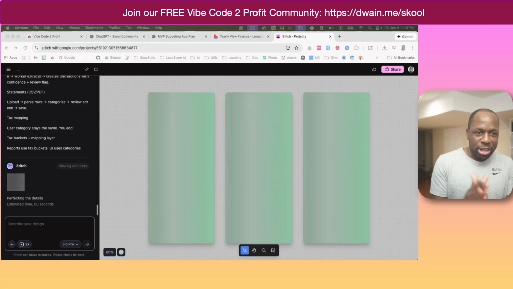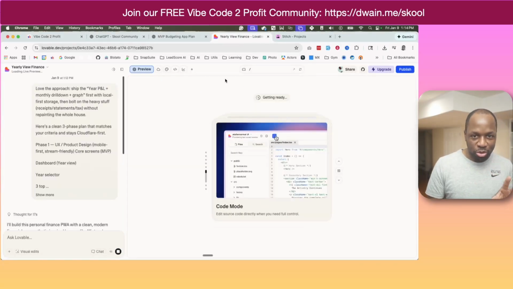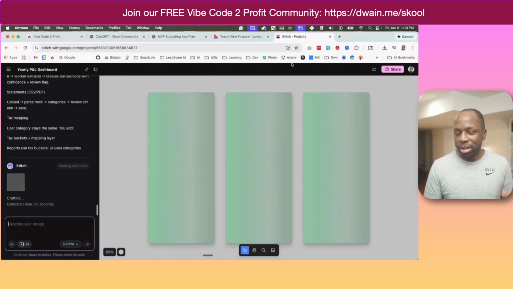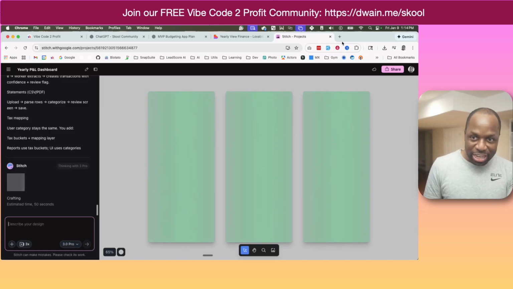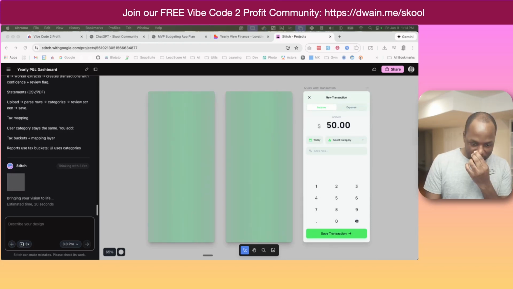But okay, right. So while this is cooking, we're using Google Stitch. We're going to see what that comes up with. We'll also compare in Lovable, and see what it comes up with for the backend. In the meantime, what are you working on today? Hey, good question. We're working on a budgeting app, a mobile budgeting app.